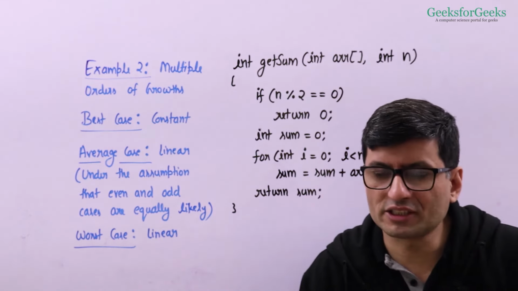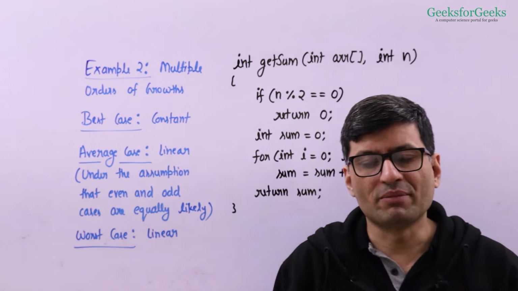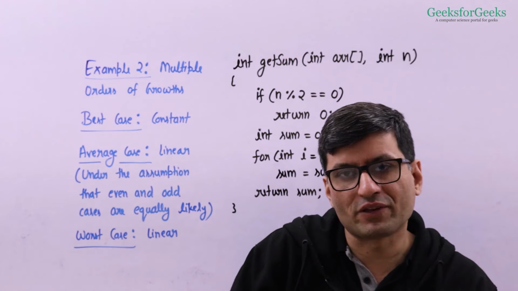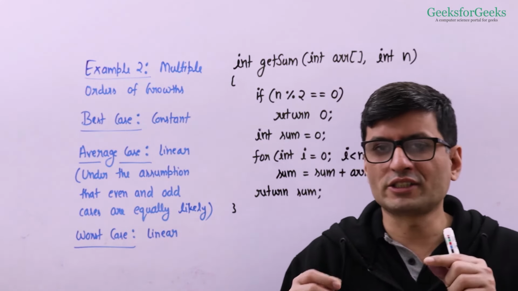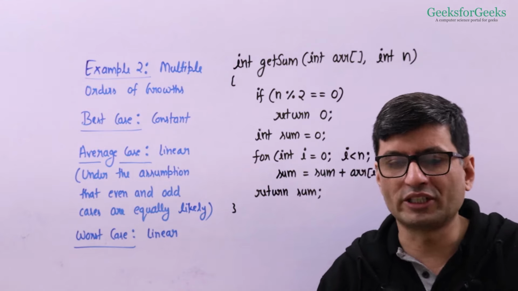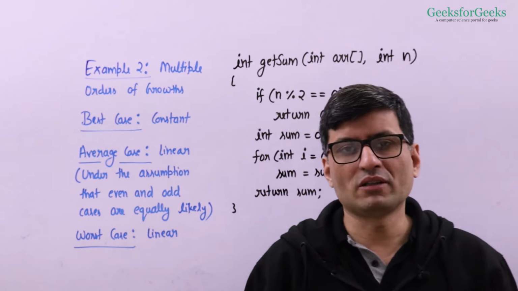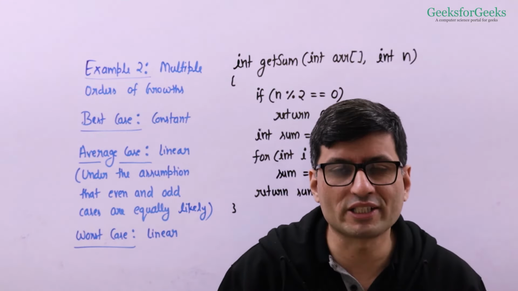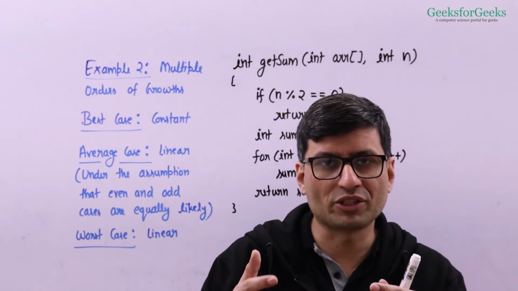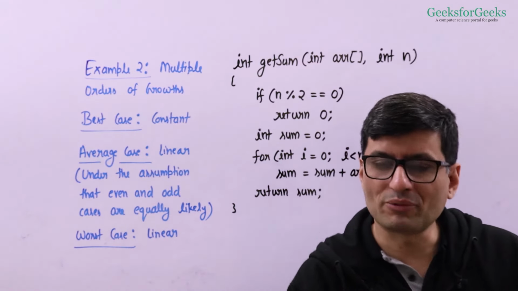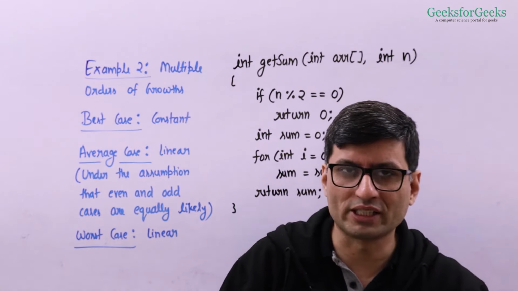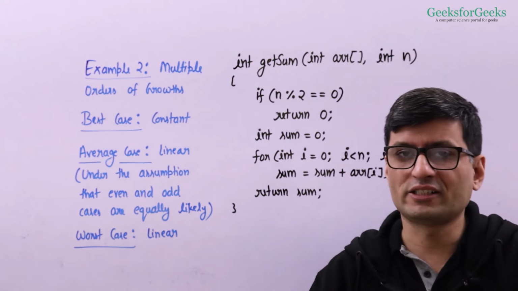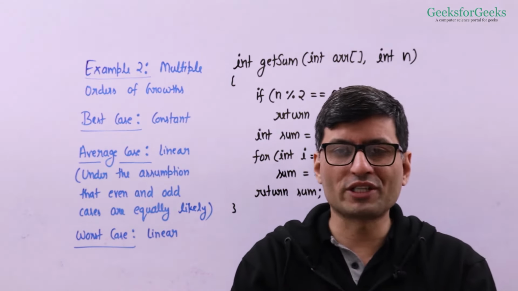To summarize the worst case, average case and best cases, see, many times when you write a program, if your program does not have any condition that it's going to have different orders of growth or different cases, you can simply say one line about the order of growth. For example, the example one where we were doing the simple sum of the array elements. Other real world example can be, for example, you want to find out the maximum in an array. In that case, you will have to traverse the array to find the maximum, right? There is no best case, no worst case, no average case, right? It's always going to be linear. And similarly, minimum in an array, it's always going to be linear.